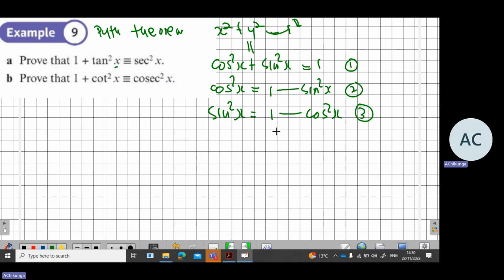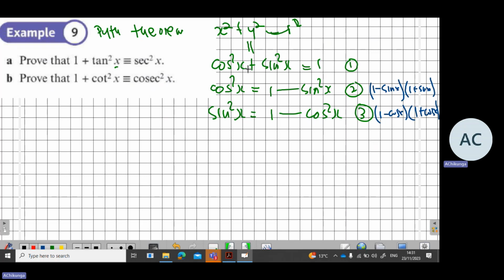And even though you're working with these two, you can also see these are differences. So I can write this as 1 minus sine x, 1 plus sine x, and 1 minus cos x, 1 plus cos x, a difference of two squares. Dealing with identities requires a lot of practice, but you can see that instead of substituting cos squared for 1 minus sine squared, sometimes I need to put it into a difference of two squares, simplified. Sometimes I just need to replace this with a 1. It's all allowed. It depends on the question.